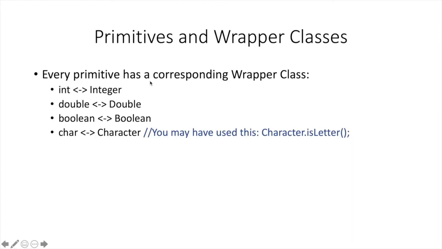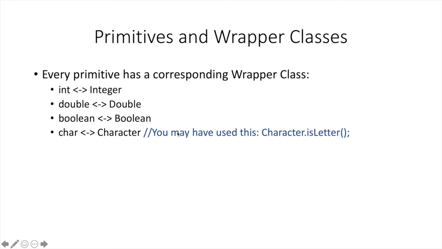So every single primitive type in Java has its own wrapper class. We saw the primitive type int has the wrapper class Integer, and notice that typically any reference type starts with a capital letter, like String, like Employee, right? And so all of these primitive type wrapper classes also start with an uppercase letter. So int has the wrapper class Integer. A primitive double has its own Double wrapper class with a capital D. Similar here, boolean with a capital B. And then for char, we can spell out the whole word Character just like we spelled out the whole word Integer and capitalize the C.